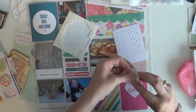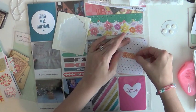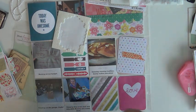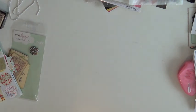On this one it was just a sticker, but I stuck some dimensional adhesive on it with a little bit of washi tape behind it to ground it, and stuck that on there. It kind of mimics the 'today was awesome' card up on the top left with the circle right in the middle, and I liked that. So I call that one done and move right along.